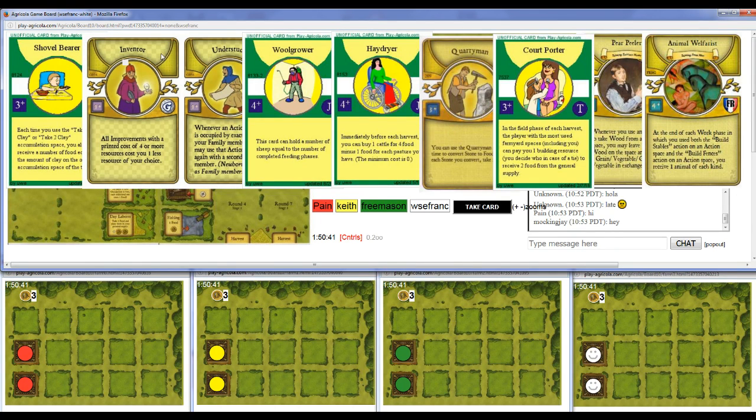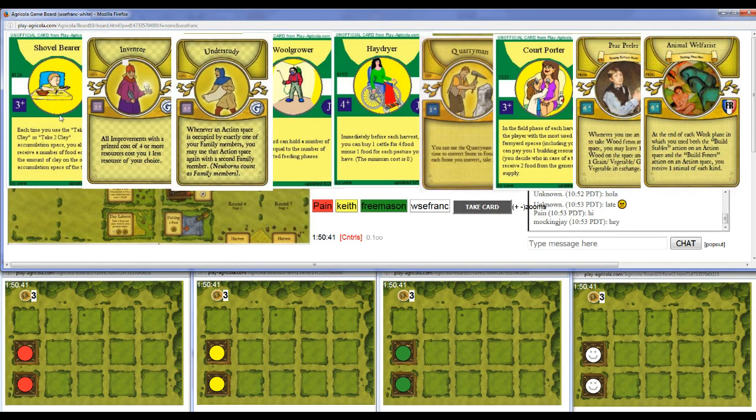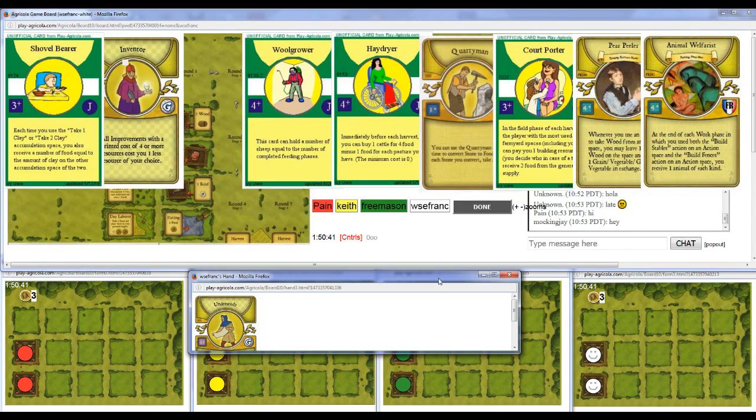Using up action spaces early. I think I'm not going to take it right now. Do I want to first pick Hay Dryer? I'd probably rather take something like Understudy. Shovel Bear seems okay. It's probably like 6 or 7 food throughout the course of the game, which is okay. It's not great. I'm going to take Understudy with my first pick.